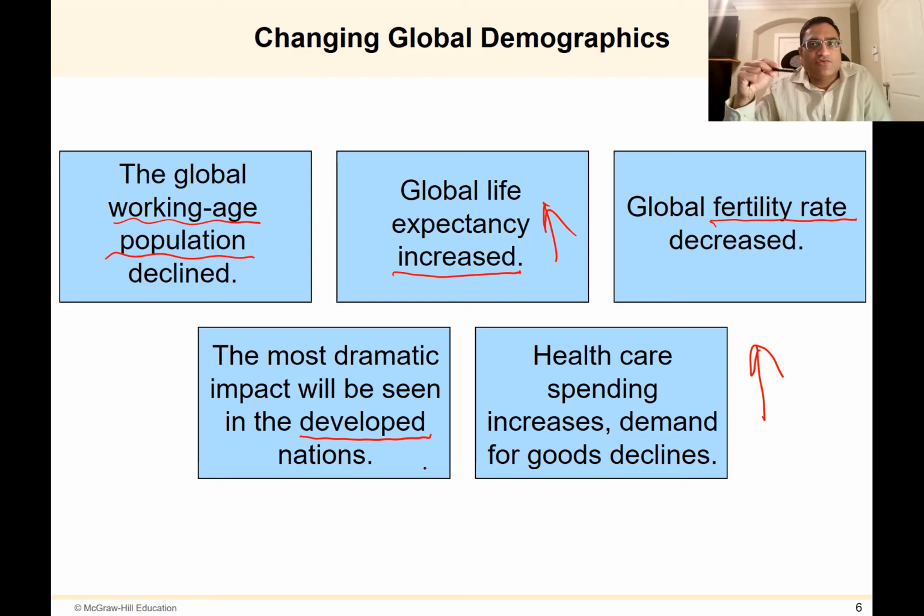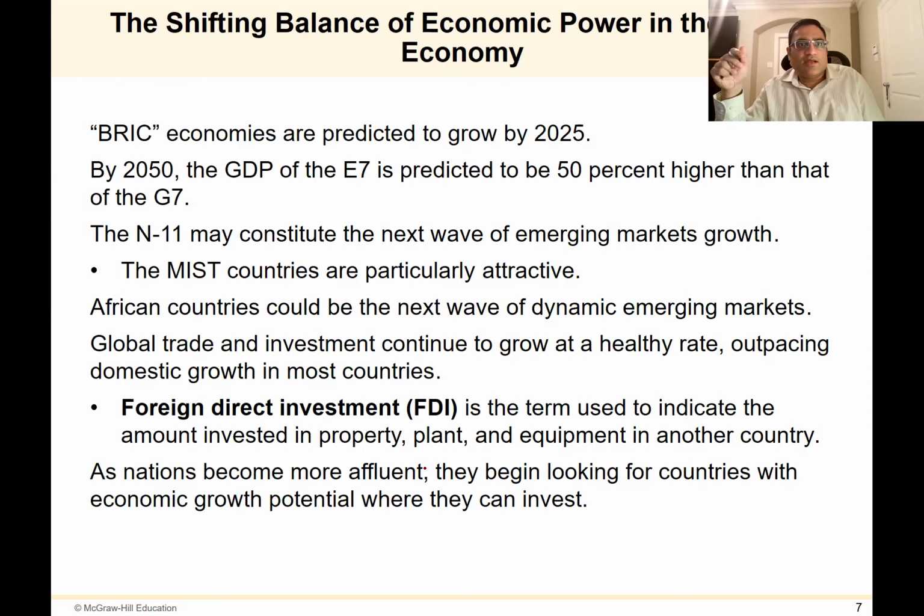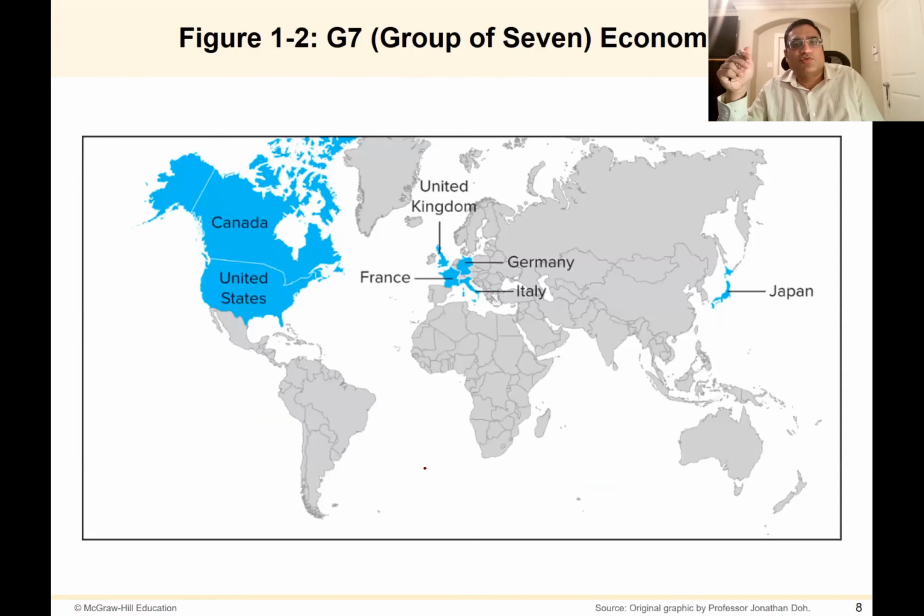And this is having the biggest impact on developed nations because the fertility rate in developed countries is basically US, most of the EU countries, UK, Germany, France, although UK is out sort of. But anyway, those are developed countries, and developing is India, China, Mexico, Brazil, Russia, and then you got other countries as well from Eastern Europe, Central Europe. Okay, so this is what is happening, and then the economy is also shifting, as I showed you in the other slides, to Asia, or the focus is shifting more over there.